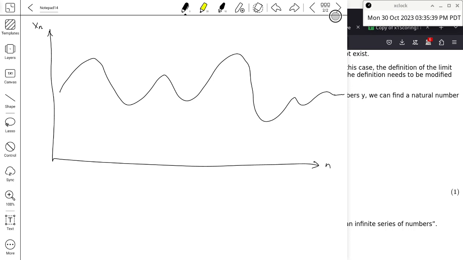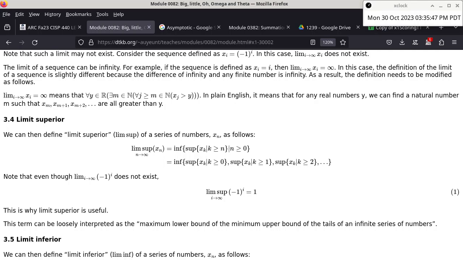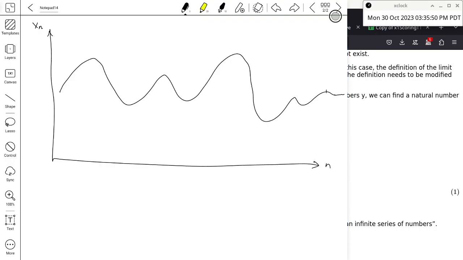So if I were to ask you at this point here, what is the supremum? Let me go back to the notes. The supremum is asking, what is the maximum of everything from the point that I'm interested in and past that? If we are assuming that everything at this point is just going to be a flat line at this particular value, this looks like it's going to be its own maximum. So at this point, the maximum is right here.